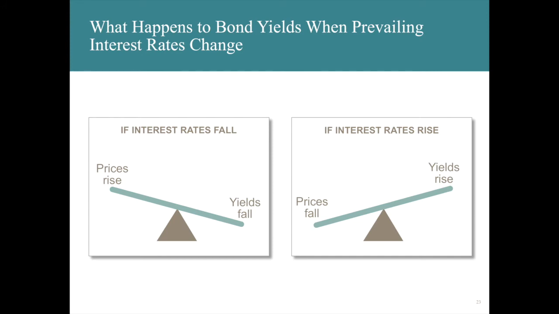But now the market says, oh no, you could have another bond at 5.25. Well, if I'm only paying 5%, I'm not as desirable anymore. So to become more desirable, I have to lower my price, and through a lower price, because at maturity I'm going to get the exact same amount of money, I'm going to get my capital back, you do the math, you come up with a higher overall yield because you got a discount at the time of purchase.